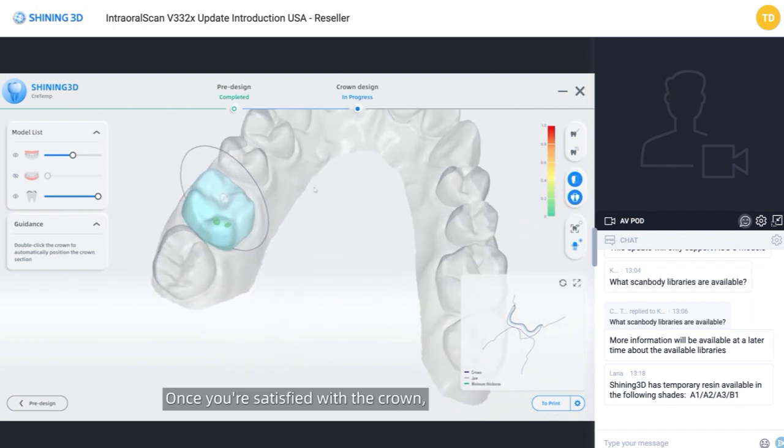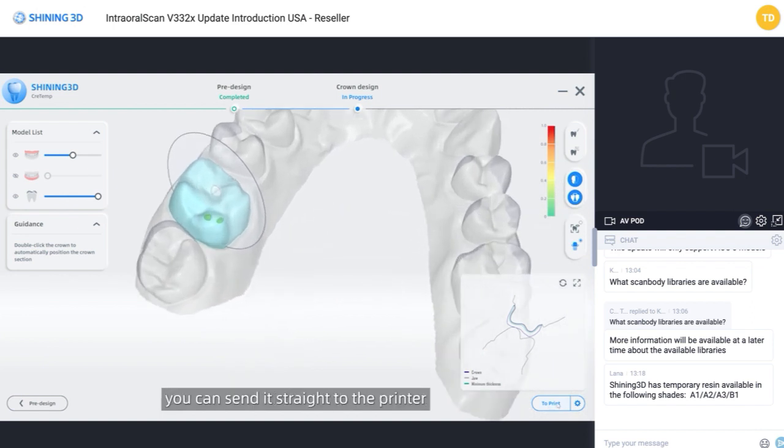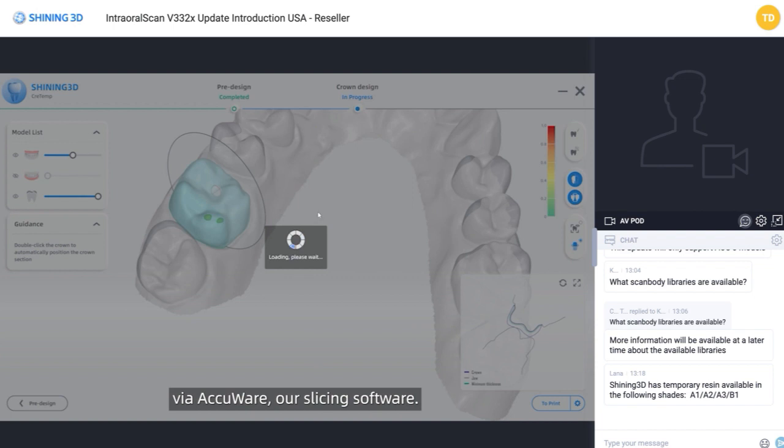Once you're satisfied with the crown, you can send it straight to the printer via AccuWare, our slicing software.